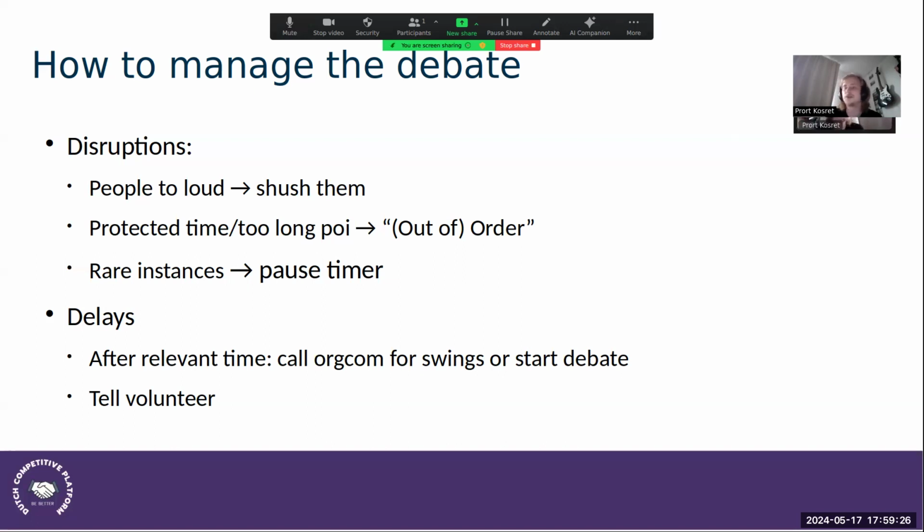And I think this is important, not only because of that specific event that happened, but maybe in that same debate, in the back of the room, a chair falls off the table, and you feel like, okay, it has fallen, but I don't think it will fall again or make a sound again. So we just need to continue the debate. If you then don't do something, the speakers already know that you're not going to pause the timer. So then they already know what they can expect. So it's important when you have disruptions to act quickly and decisively.